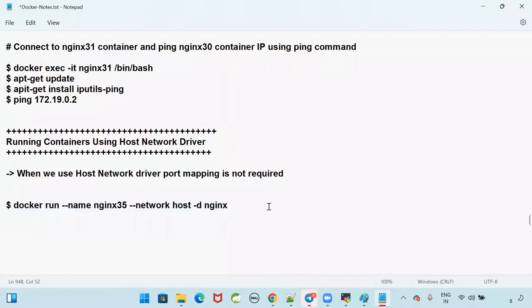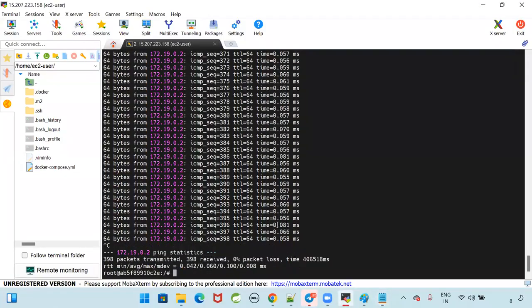Why is port mapping not required? We are using the host network driver. So whatever port the container uses, with the same port it will bind to the host machine. When you use the host driver, you need not specify port mappings separately.